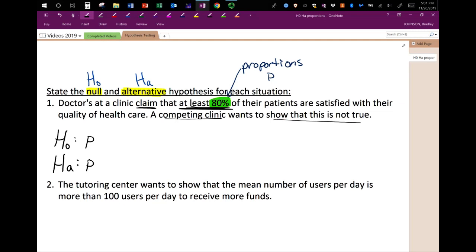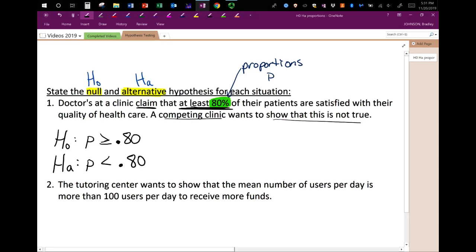Now, the doctors are claiming that at least 80% of the patients are satisfied. So this is saying that P is at least 80%. So P is greater than or equal to, and I will convert the 80% to 0.8 in decimal form. That's our proportion, and contradictory to that would be P is less than 0.8.